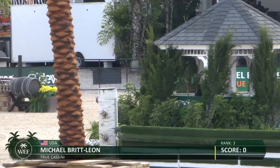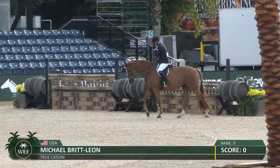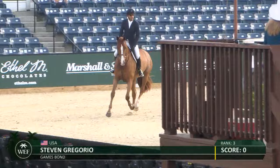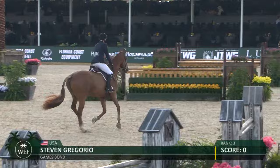So this is Stephen Gregorio coming in next, and you see he walked up to the jump that they've been spooking at, and the horse decided that was an eyeful, didn't it? Stephen's a great horseman. I think that was honestly the right idea. And myself, if I was doing the class, I would probably do something similar, learning that a few horses have been a little caught off guard by that. But unfortunately, I think the horse did take some backward steps in the entrance, so we'll see how they handle that in the scores.